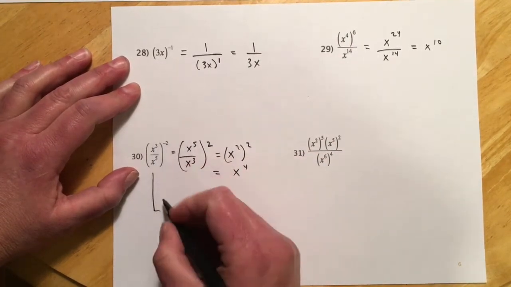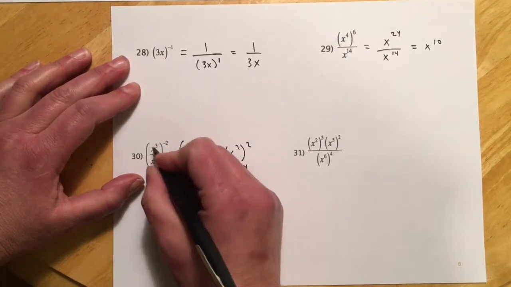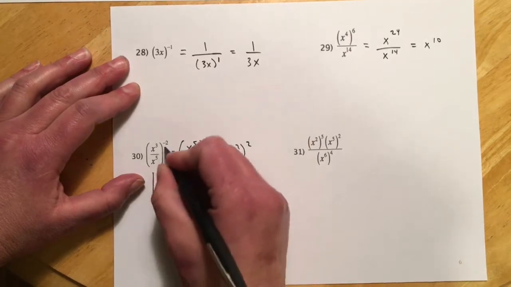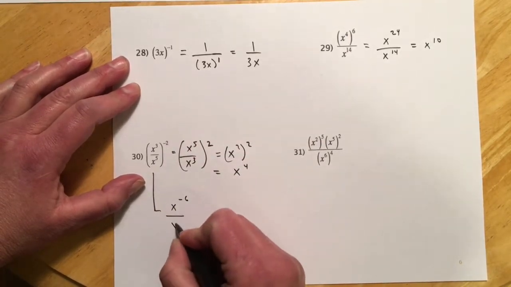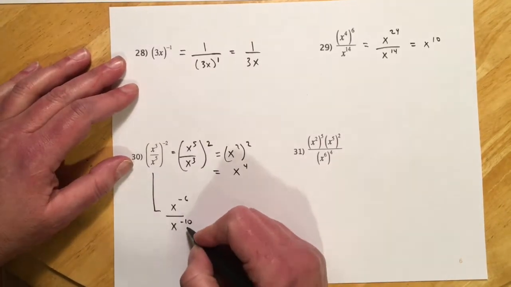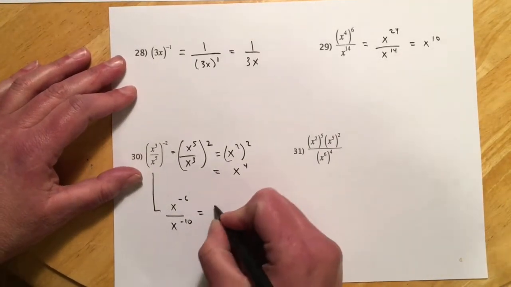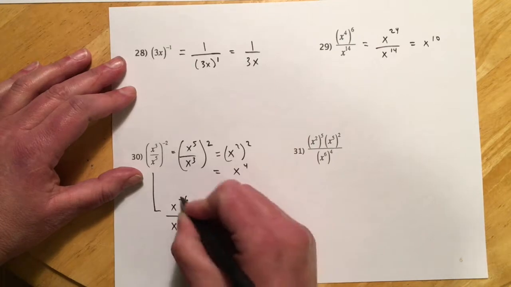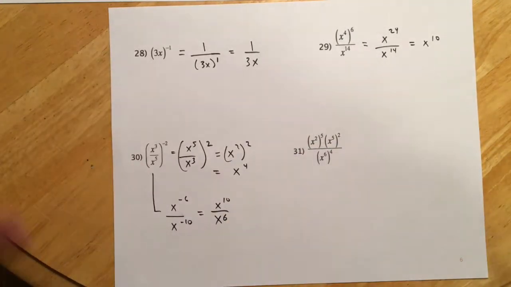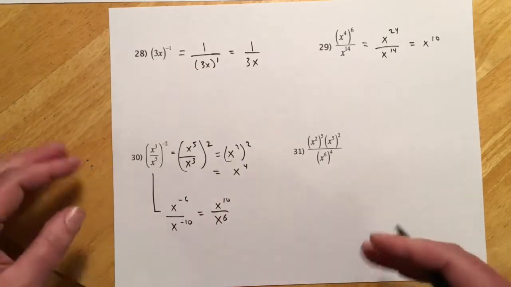Say I just do my distribute, like normal. 3 times negative 2 would be an x to the negative 6, and then 2 times 5 would give me an x to the negative 10. I could do negative 6 minus the negative 10, that would give me the 4, or I could think of it as bringing the 10 up and the 6 down, and canceling, that would still give me that 4. So like 3 different ways to get there, and they're all perfectly good.